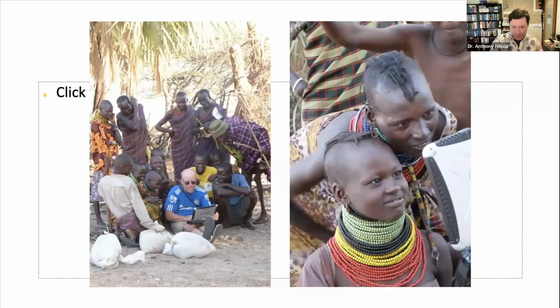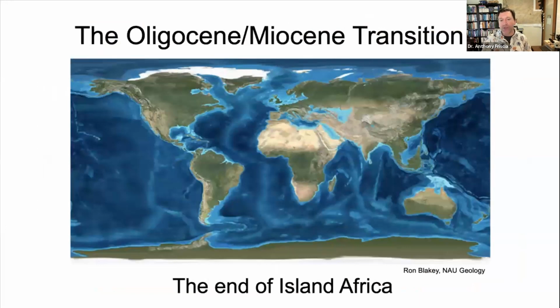We're basically living in their homes. And one of the reasons why we work there is it's a really interesting time. Prior to this time period, Africa was actually an island. It was separated from Eurasia by an ocean, basically, that went through this area. And at about this time period that we are looking at, it basically smashes into Eurasia and animals can start moving back and forth across there.